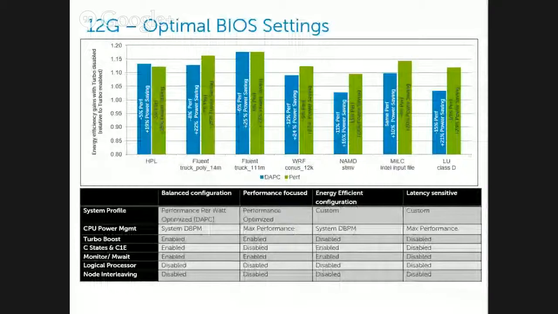Great, thank you. Yeah. So here's one example of a study that we did when, I believe, Sandy Bridge servers were first being released. We looked at all the different BIOS options. So if you look at the BIOS on a Sandy Bridge system, there are multiple options that we can pick that impact performance and also power consumption. Turbo mode, node interleaving, D states, C states.